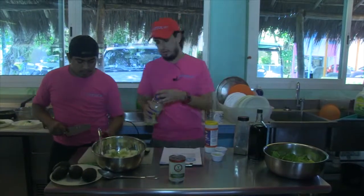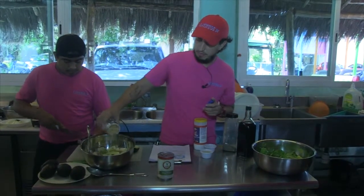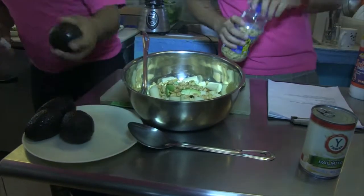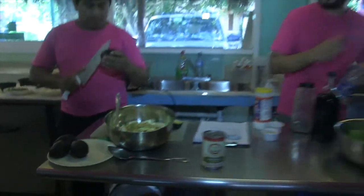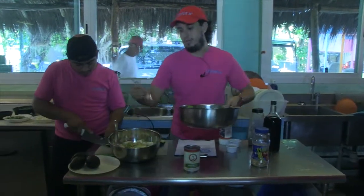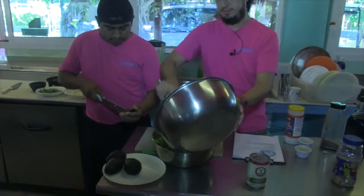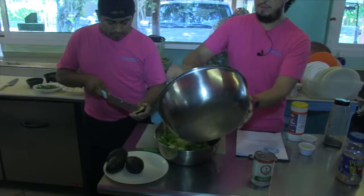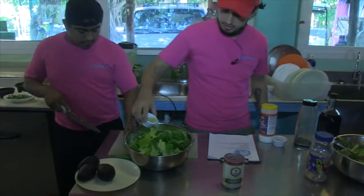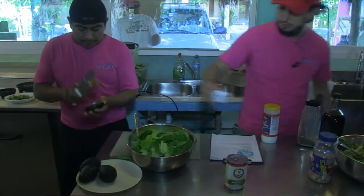Okay, so we're gonna take our peanuts. We're gonna mix them with the hearts of palm and the avocado. This will give it a different texture to our salad. It will make it crunchy. It's really good. We're gonna take some of the lettuce that we've cut. Okay. We're gonna take our lime juice and we're gonna add in here our olive oil.